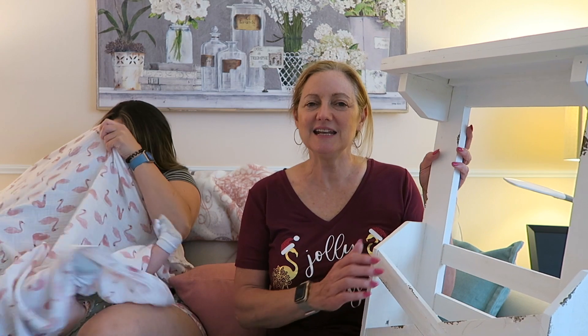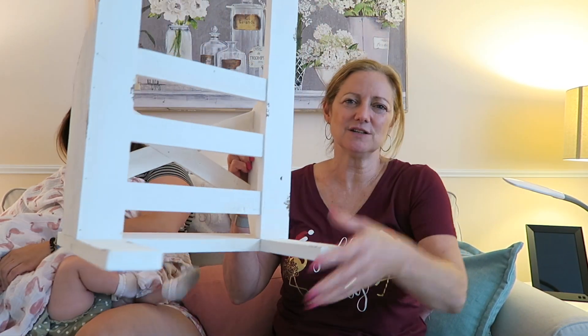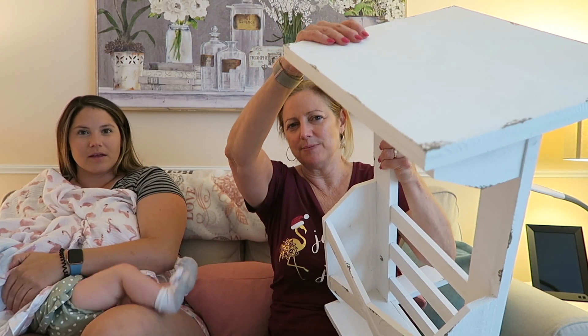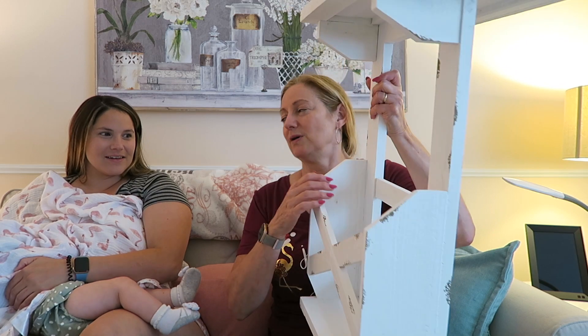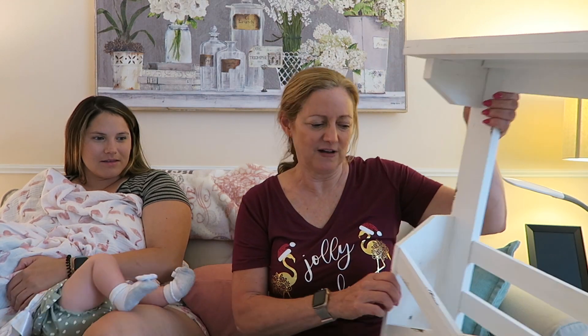One more thing we each got at Hobby Lobby is this amazing 30%-off little end table. This goes under your sofa — place for your other project bags you're not working on — and a tabletop to work on while you're stitching and watching TV on your sofa or chair or next to your bed. Love it. I think it was $41. This is like an answered prayer. So we had a good time finding those too.